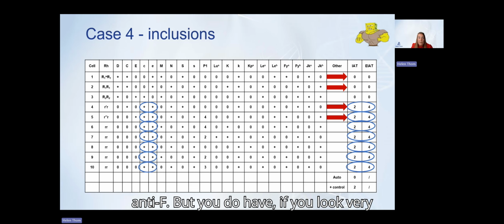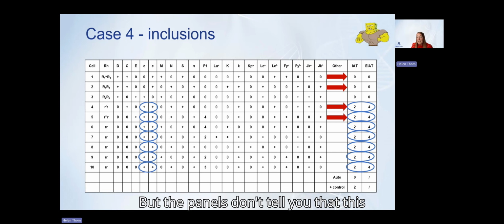What you do have, if you look very closely at line 3, is the little c positive line, and you can exclude it. But if you notice, cell 3 is positive for little c, but it's negative for little e, so they don't live in combination on that cell. Therefore, you can show that it's not a little c, whereas if you had a little c, line 3 would be positive. So that's how you can tell the difference.